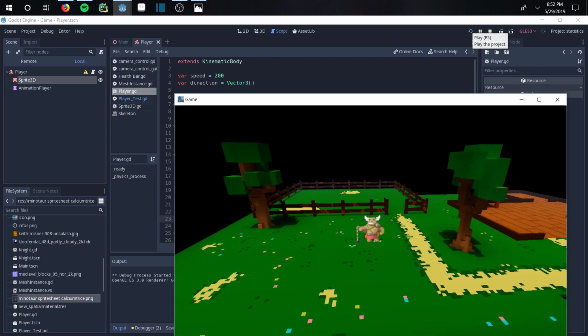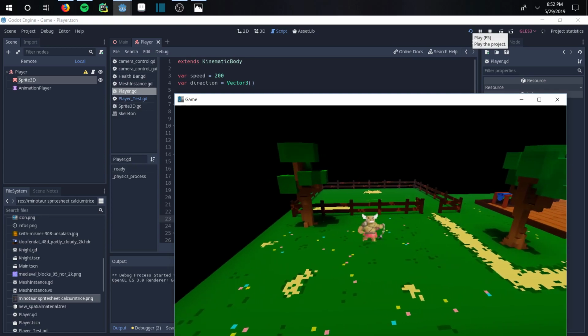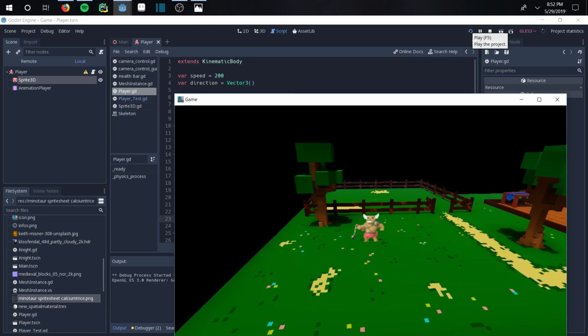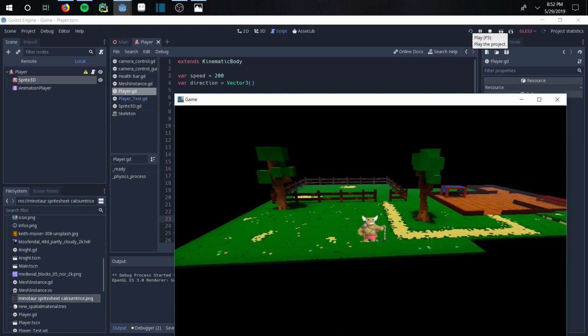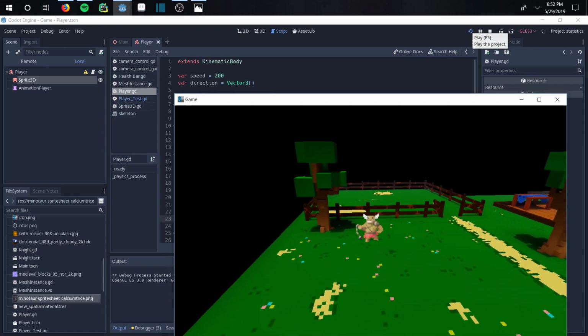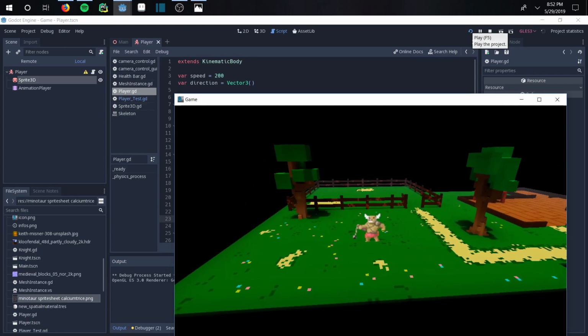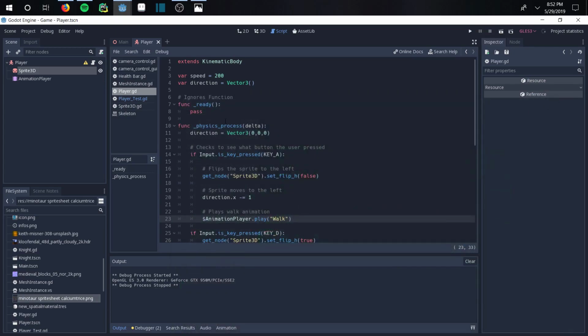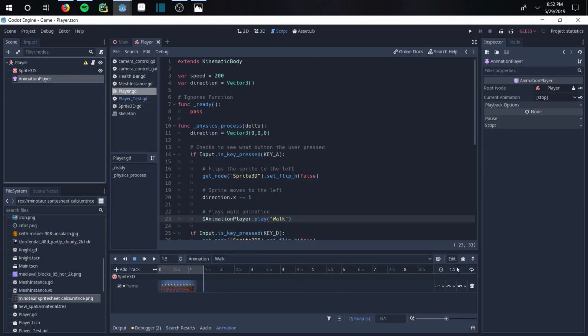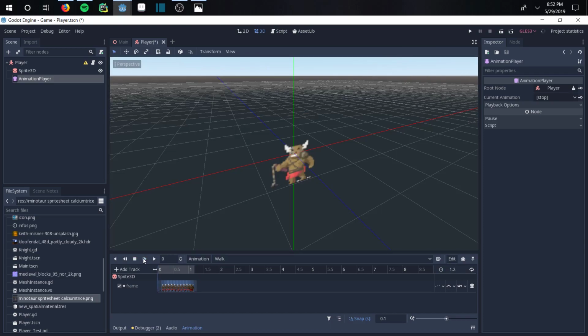And here's our character, and here's some going to the left, here's some going to the right. Now you see how there's this kind of awkward delay where he kind of stops. That means our timing for our animation's off, right? So what we want to do is go ahead and exit out of the script, go back to our animation player, and we want to change this back to about 1.2 in this case. And so looking at our 3D script again, we'll run it again. And maybe a little less, maybe about 1.1, just so it cuts off right where we want it to be, right?